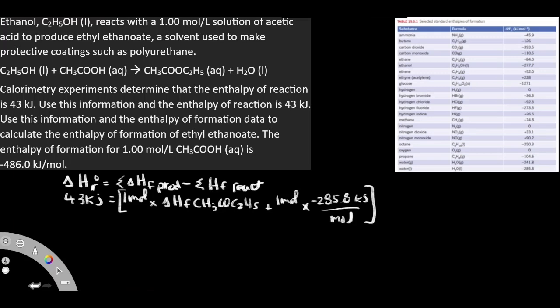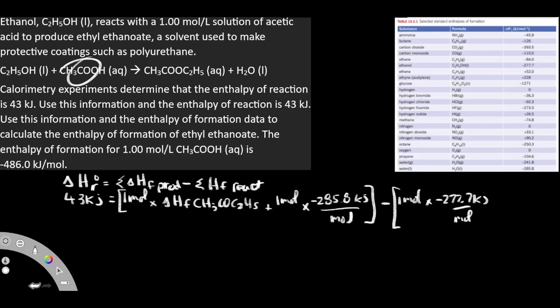Now I need to do my reactants over here. So I'm going to put a negative, because that's what's written over here. My first reactant, our ethanol. And for our first reactant, ethanol, we have 1 mole of it. And then we have to multiply it by its standard molar enthalpy. Well, as we can see, it is written there in our chart. It's negative 277.7. Okay, and this is kilojoules per mole of that.